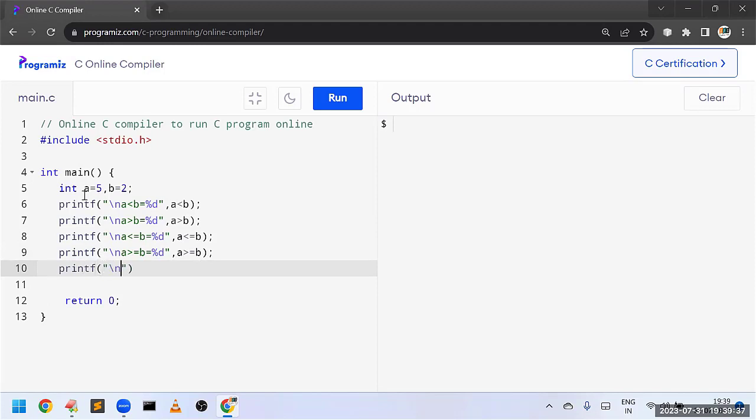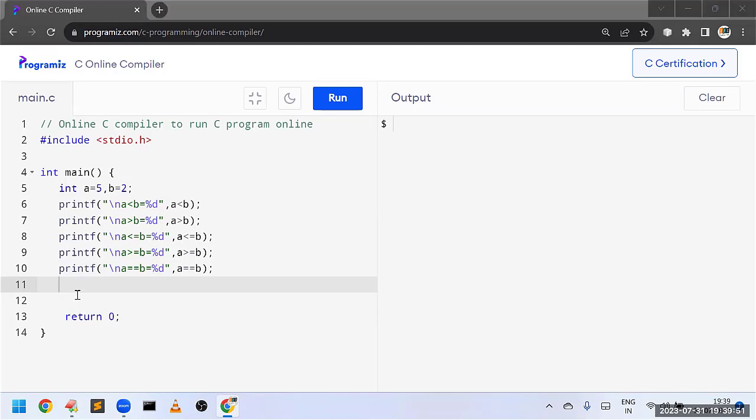We are going to compare here. a double equal to b equal to %d, a is equal to b. a not equal to b equal to %d, a is not equal to b.